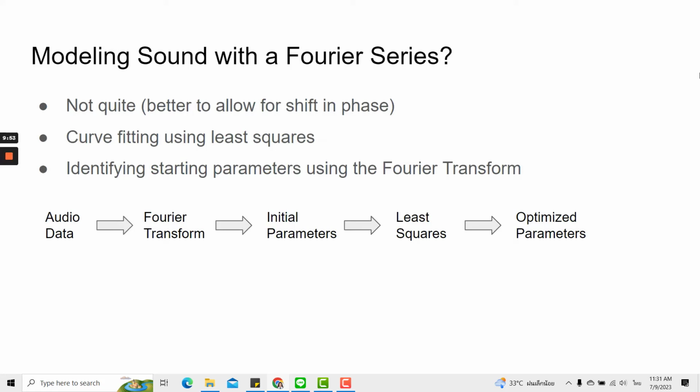Now, many functions are relatively insensitive to the starting parameters we feed into a curve fitting algorithm, such as linear functions, quadratic functions, even exponential functions. But for periodic functions, there are many local minimums other than the global minimum, as the least squares algorithm is manipulating the parameters. And so for this type of problem, we will need to guarantee that at least the frequency parameters start pretty close to the true frequency of the sample. Thankfully, the Fourier transform actually does just that, because it gives us spikes at the different frequencies contained in the samples.